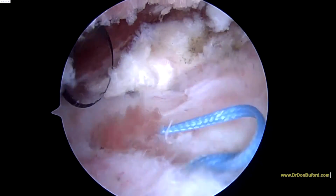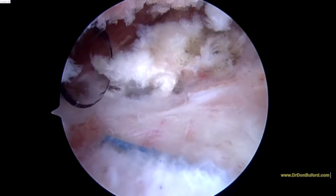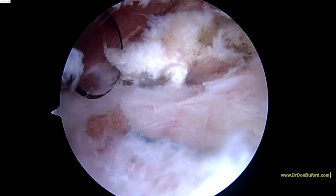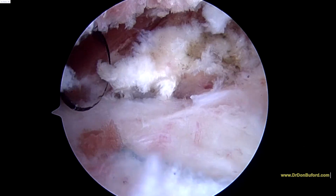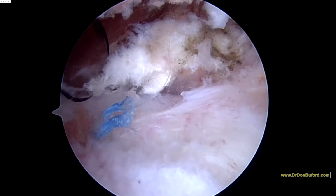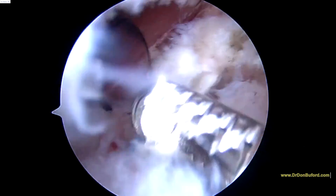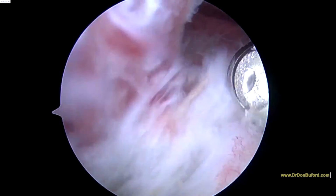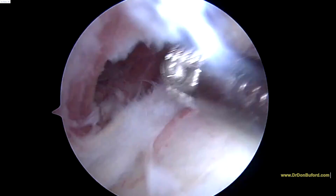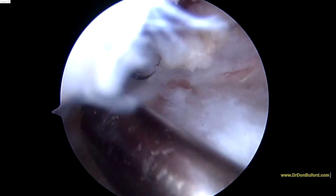And again, this is to secure the biceps tendon. We'll go ahead and cut these suture tails. And then we will go ahead and have a look at the dorsal side of the rotator cuff just to make sure there's no hidden tearing on this side. Sometimes you see these dorsal-sided tears. So external rotate. So here's the anterior portion of the cuff as she abducts and external rotates. That looks fine. We'll come back here a little bit.